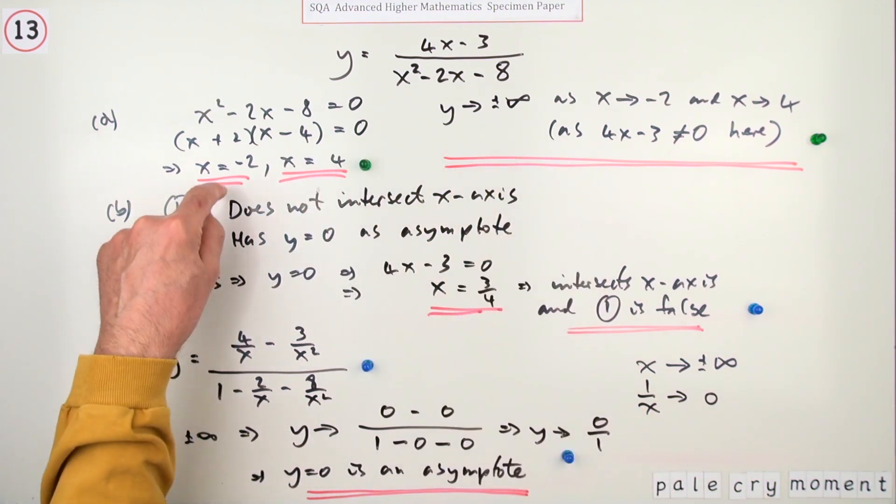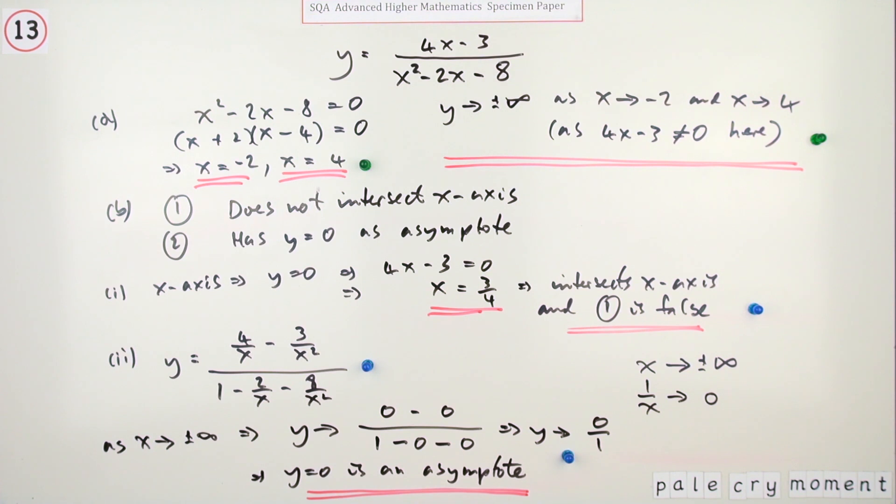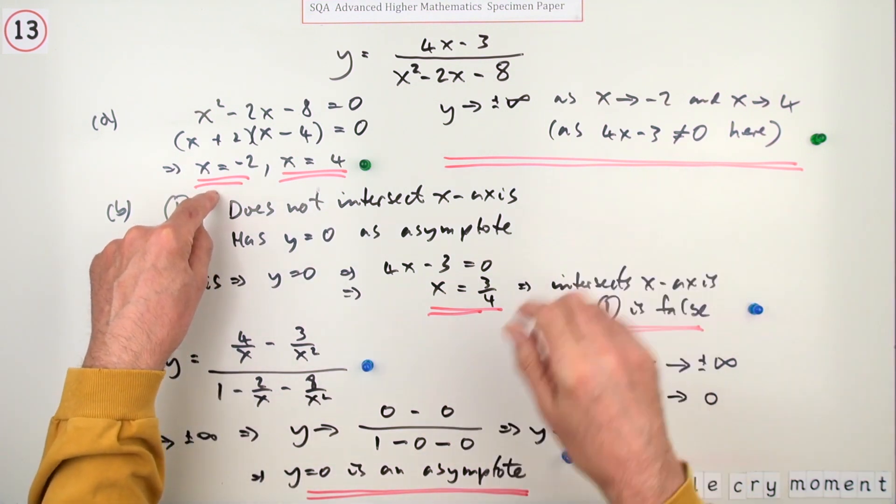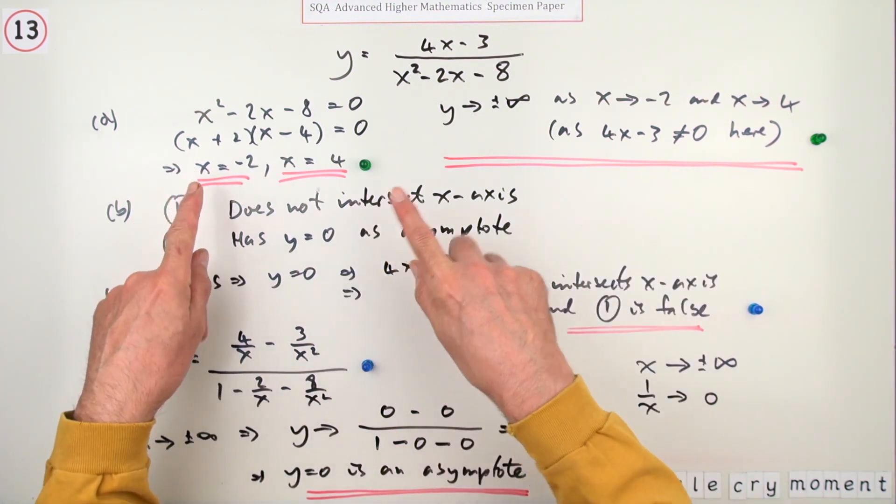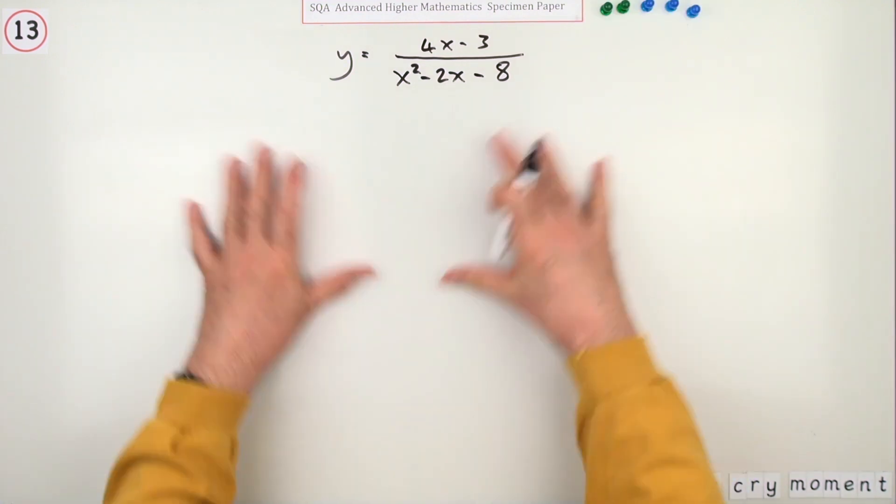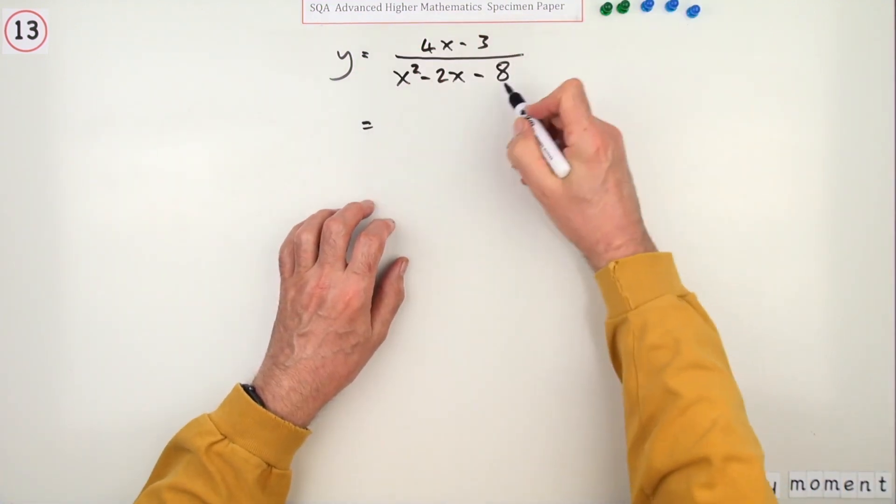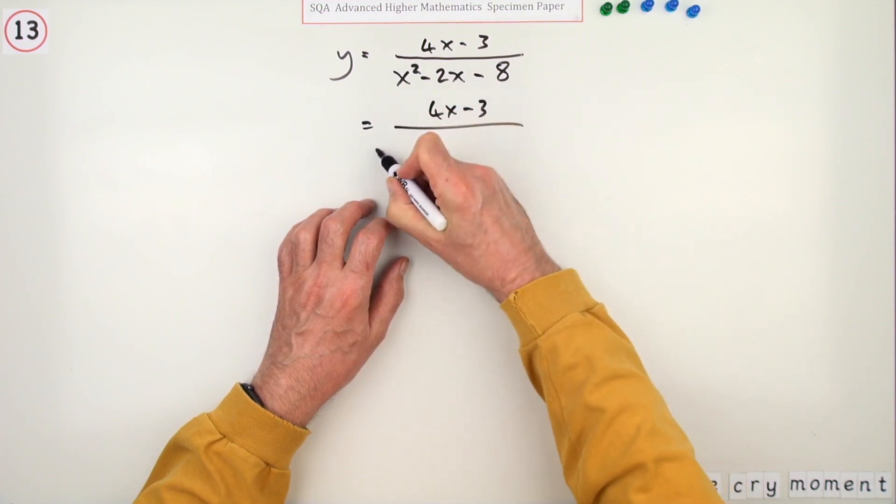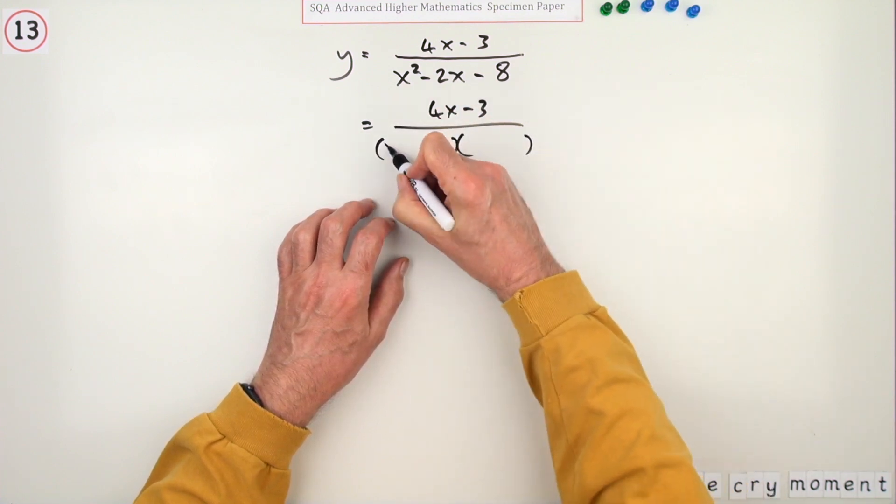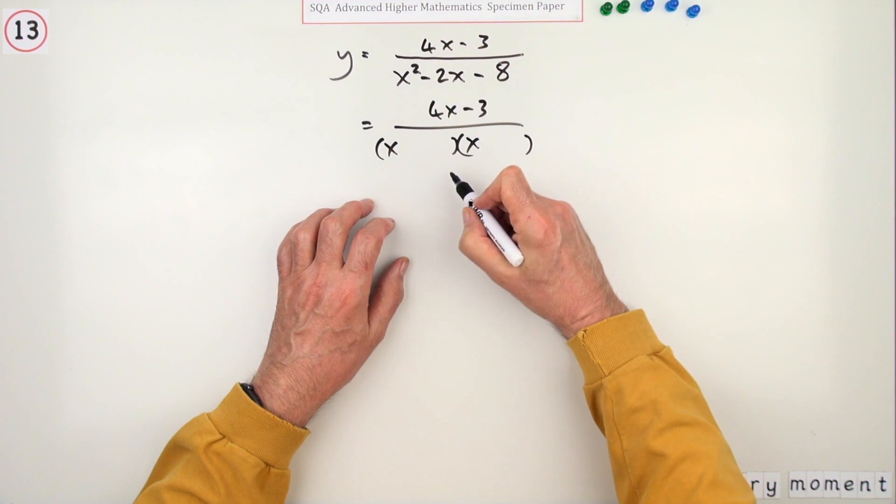If that were the case, but it wasn't here. If that were the case, the best way to do that is with a table of signs. So this nature can be found if you can express this in a factorized form where those factors are linear factors, as they are in this case here.